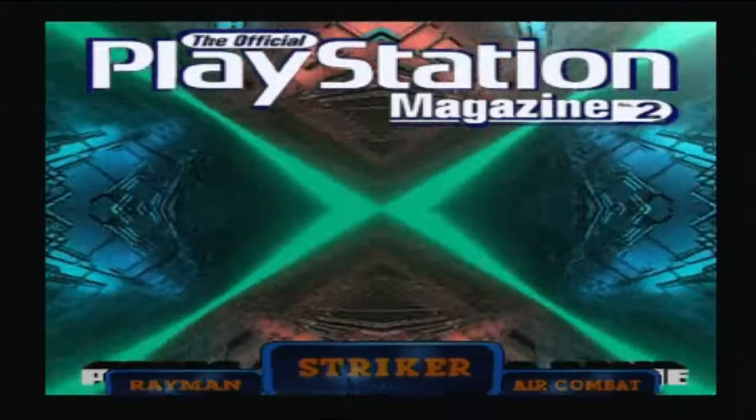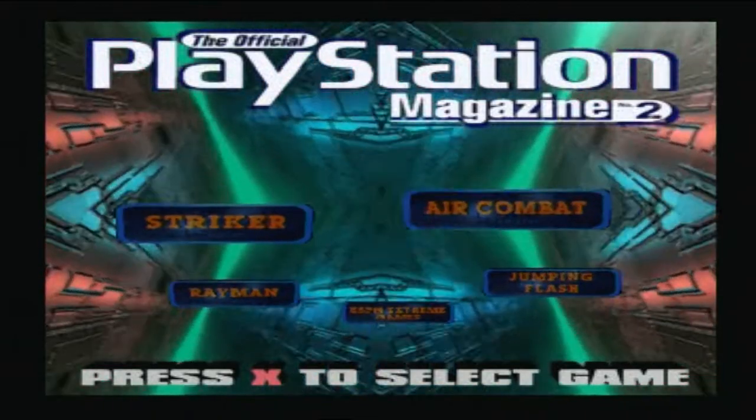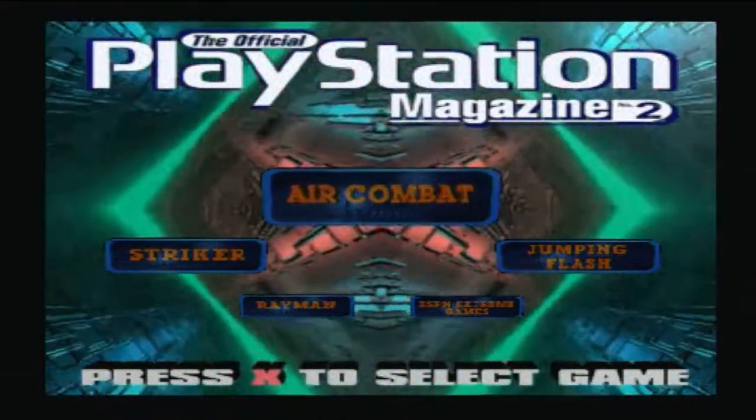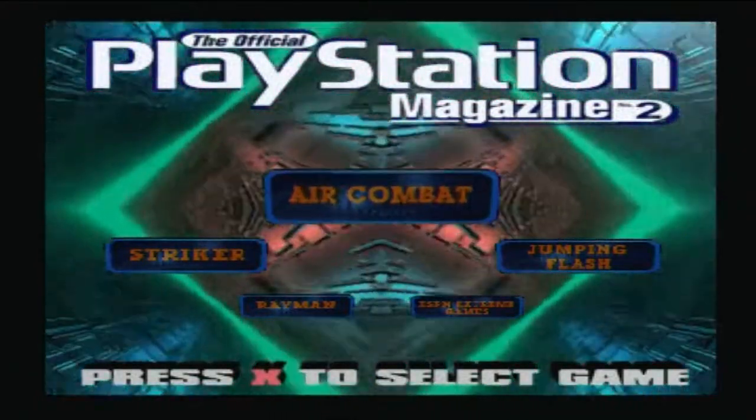But that was Striker 96. That was the rolling demo of that. Yeah, not a fan of football games, but hey, there you go. For those of you who are, there you go. Striker. Oh, look at that. Ooh, it's a bit glitchy, isn't it? Air Combat. This is also an intro sequence, so this is also a rolling demo. But then we get onto the playable stuff, so that's good.